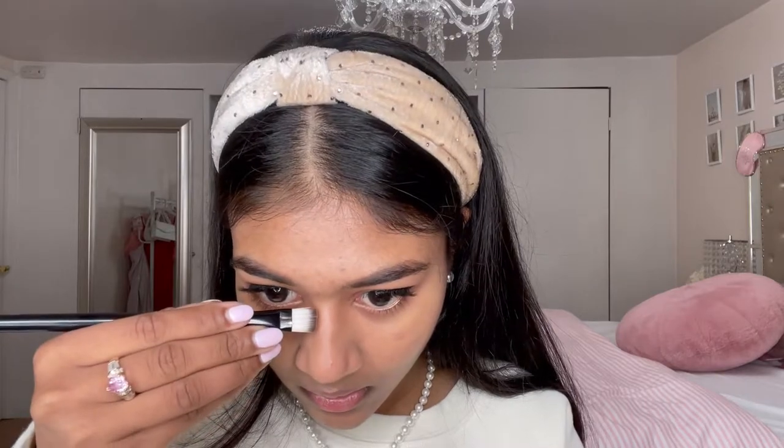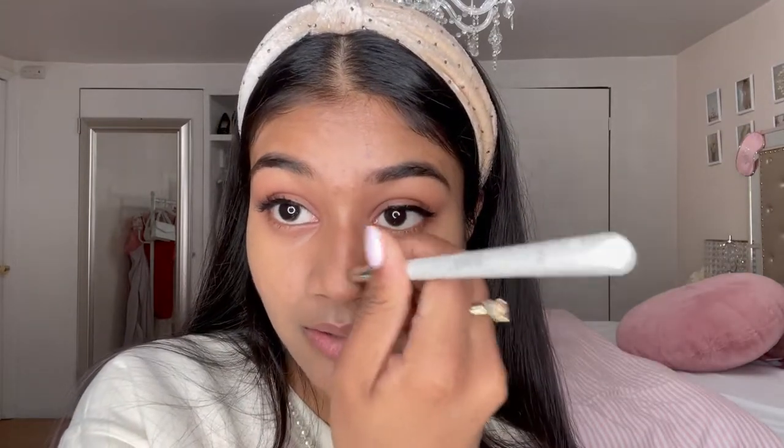I'm going to try to contour my nose, which we all know I love doing. I'm using a flat brush — I don't even know what this brush is called — and I'm using this Tarte bronzing palette. I'm going to create two lines going down my nose and then on the bottom. I'm going to start with the bottom first, draw like that to shorten the nose — and that is crooked. That already messed up. Seriously, I suck at contouring my nose. I feel like I spend more time doing my nose than my entire face, and that's sad.